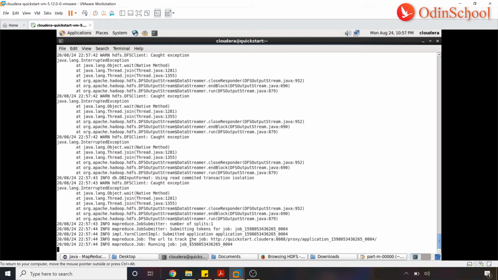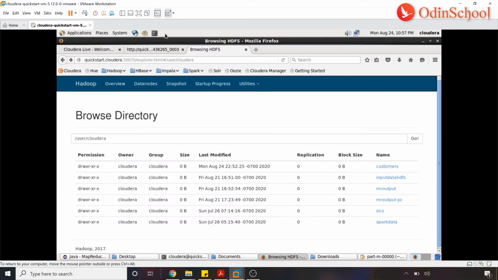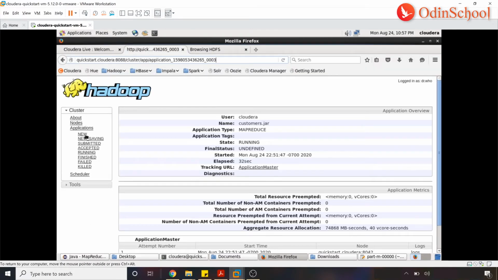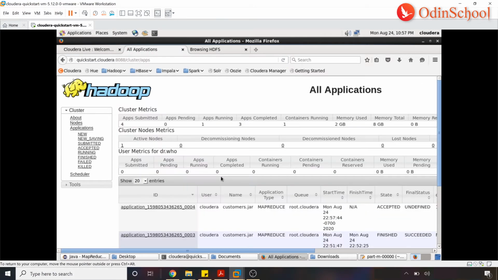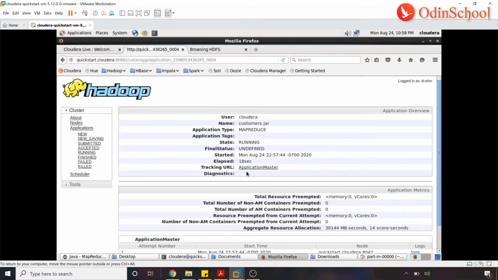Again, it is invoking a MapReduce job with this particular ID. Yes, it's there, 0004.